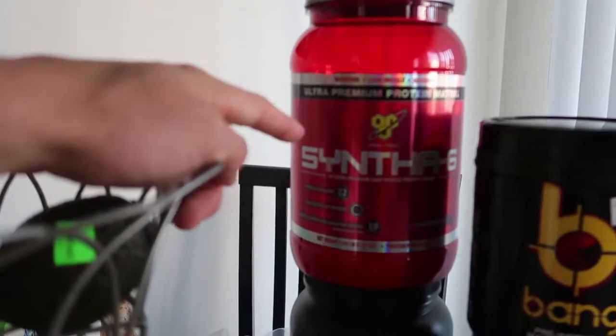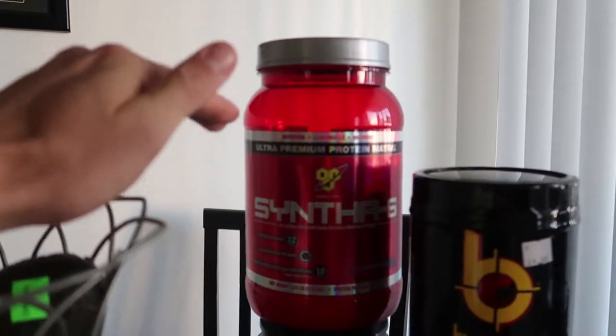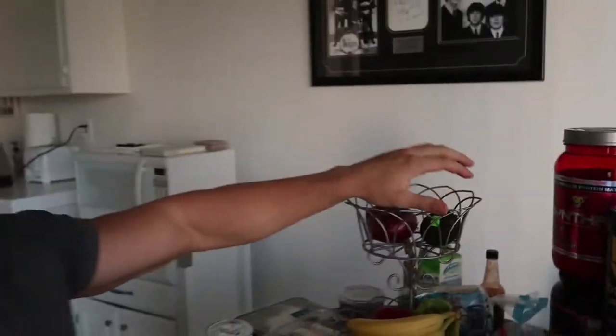Synthesix, not my first protein of choice, but it is delicious and one of the best tasting proteins out there. The reason it's not my protein of choice is because I treat it as a dessert protein. It's got a little bit higher fat content than most. It's got a lot more carbs than most proteins. And it has 20 grams, your standard amount, but those other two factors make me avoid it, except if I want a really good sweet oatmeal. When I mix in my oatmeal, put some protein in there at the end of the night, it's almost like dessert.